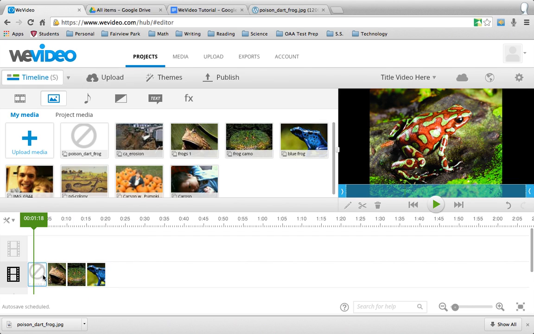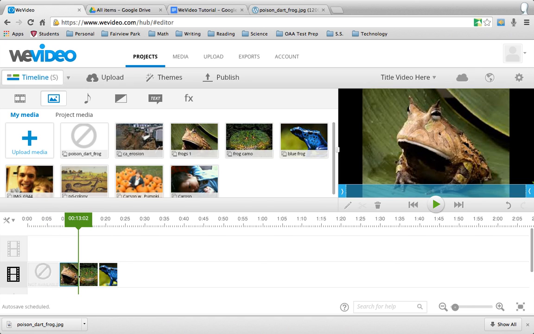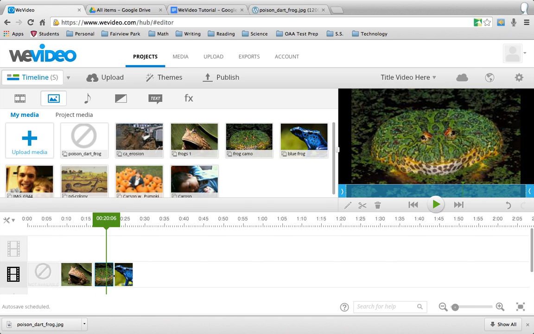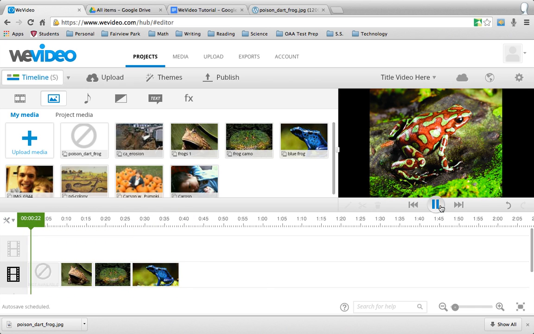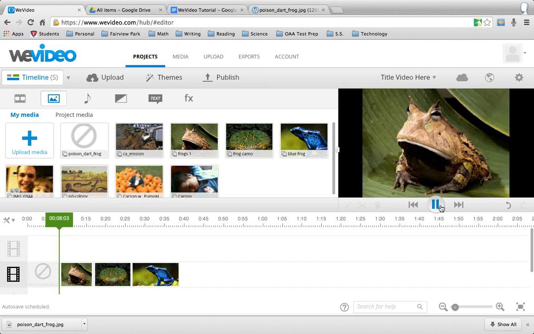If I want to change the length of how long the picture shows, simply right now you can see it's 5 seconds long. I'll continue to drag it. Right now it's 8 seconds long. I'll go to the second picture and do the same thing with that one. Drag this back, and when I click play, I'll be able to see the entire video of what I have so far. See, it transitions to the next picture, and we'll go on to the third and fourth one.